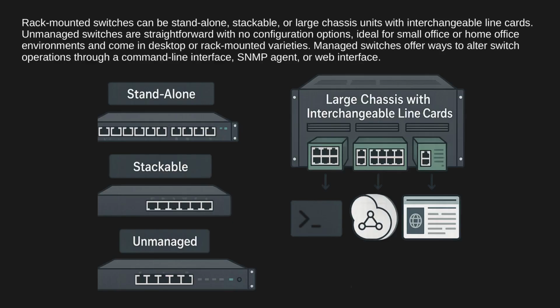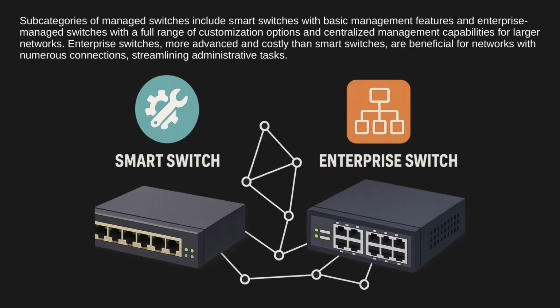Unmanaged switches are straightforward with no configuration options, ideal for small office or home office environments, and come in desktop or rack-mounted varieties. Managed switches offer ways to alter switch operations through a command line interface, SNMP agent, or web interface. Subcategories of managed switches include smart switches with basic management features and enterprise managed switches with a full range of customization options and centralized management capabilities for larger networks.